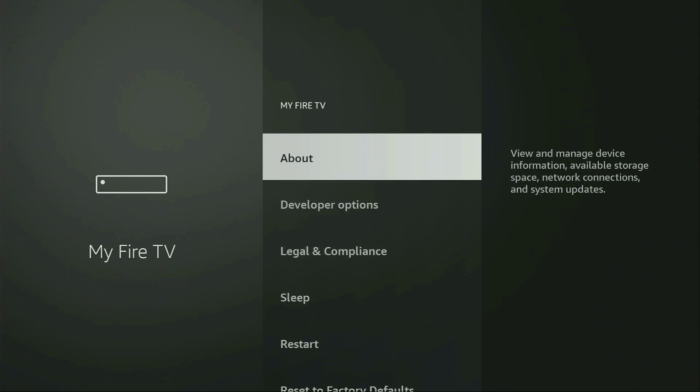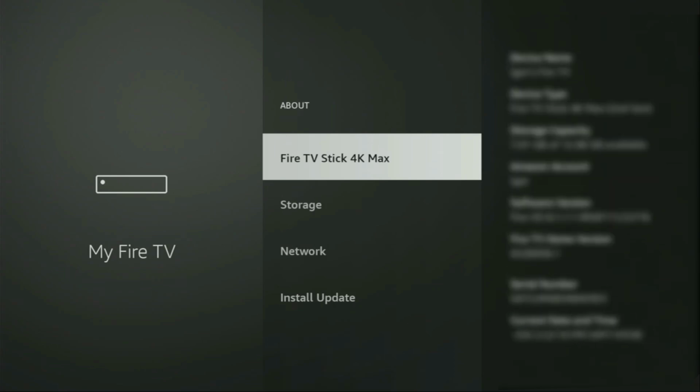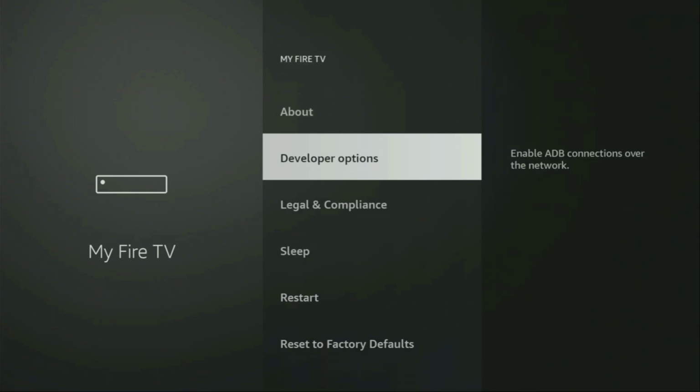We just need to go to About, select Fire TV Stick, and from here, just click on the middle button on your remote for 7 times. And do it fast, so let's do it. As you can see, now at the bottom for me it says no need, you are already a developer. That's in my case. And in your case, it's going to say that you have become a developer now. So if you go back a bit, you will finally see developer options, which have appeared right here.